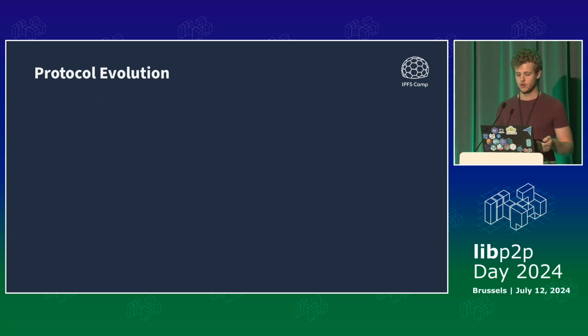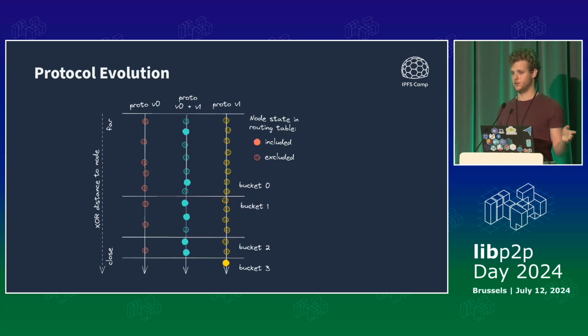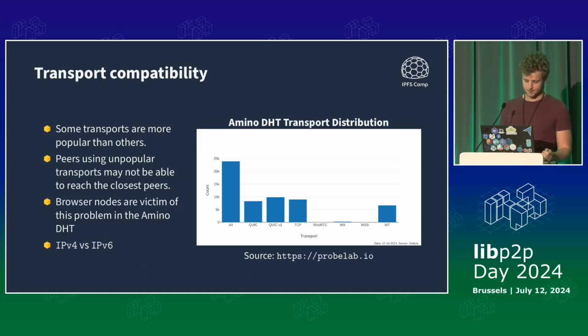And so it means that for a while, we would have the protocol version 0, which is the DHT we're using today. Protocol version 1 is the S/Kademlia, so the new network. And for some transition period, until all of the content or most of the content is transitioned to the new network, we would need to have nodes retrieve content from both DHTs because the content may have migrated or not. And so we can use the same concept to optimize for protocol evolution this way.